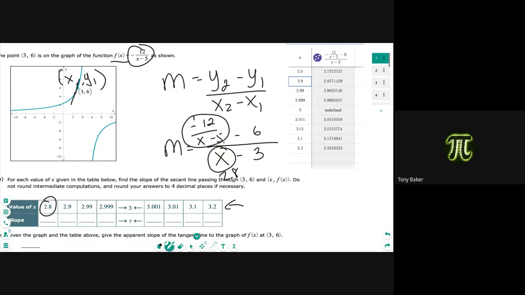You could still do it the other way. It would be totally fine. You'd get the exact same answers as long as you don't make a mistake. And even this, you have to be careful. When I first did it on this one, I forgot the negative sign when I typed it in. And I'm like, something's not working out right because I know what the answer should be, and it was coming up with something crazy. I realized I missed the minus sign. So even this, you can still make a mistake. The key piece is, and I'll show you what happened.